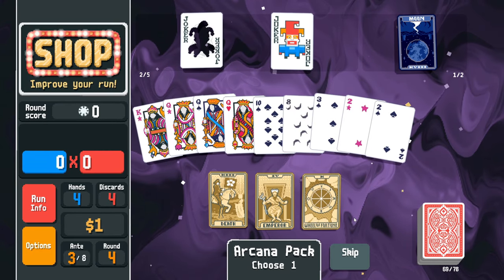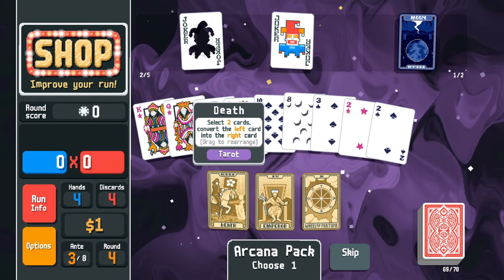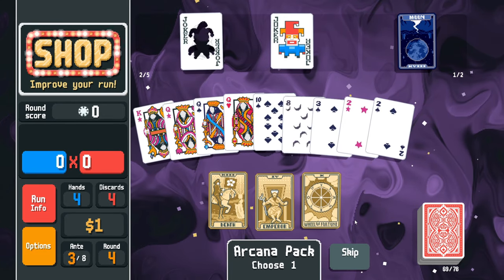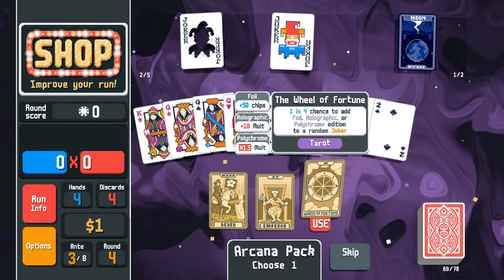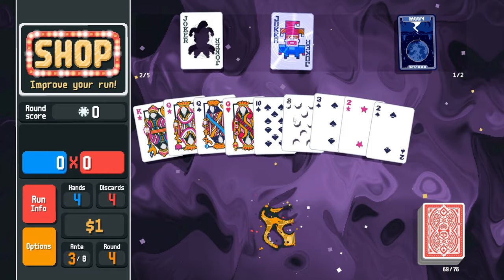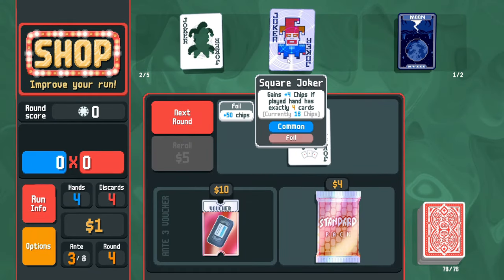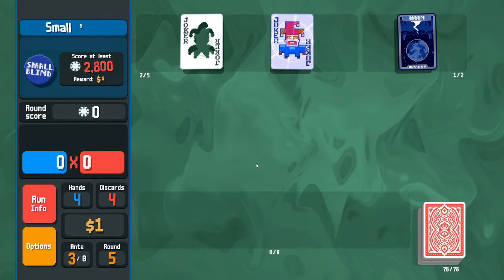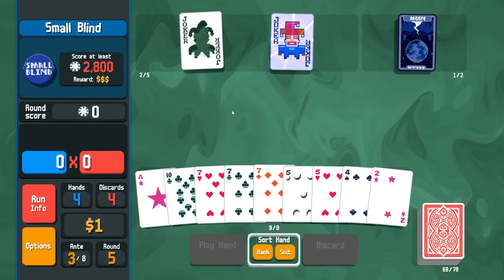Maybe. I think it's better than we think. So I could do some card conversion here. Get some more queens, or we can just go for the Wheel of Fortune. I think that's fine. So this also gives an additional 50 chips. Now let's keep the good times. Good times rolling. So we want to play 4 cards.